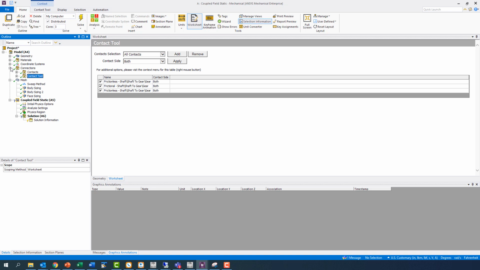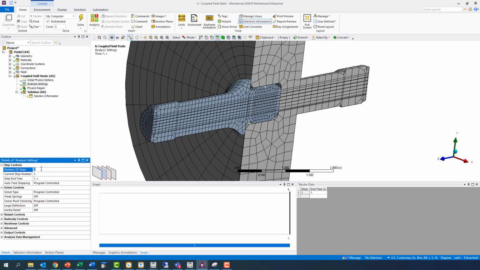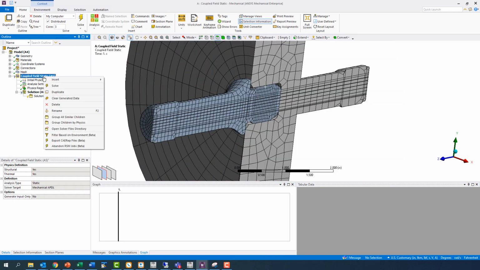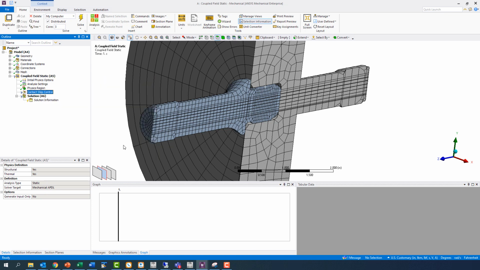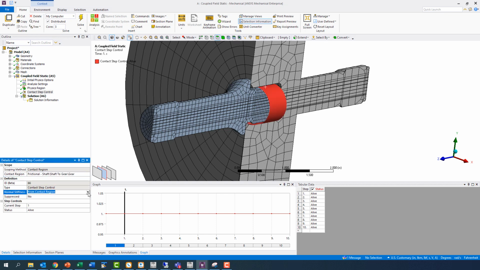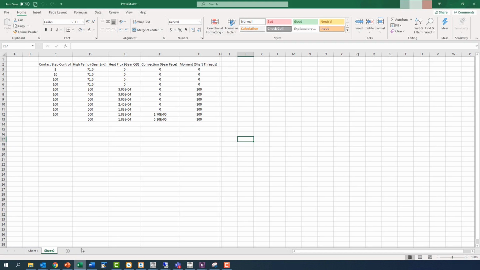Now we're ready to start setting up the solution by first going into the analysis settings and telling the solver we want to run 10 load steps to cover all our load combinations. This is also a good time to take note of the physics region object, where we can choose which bodies should be structural, thermal, or both. Before anything else, let's put a contact step control into the tree. We'll use this tool to slowly increase the stiffness of our frictional contact over the first few load steps, which we'll reserve just for this purpose, in order to reduce the penetration error to acceptable levels. This is good practice for interference fits and will produce more accurate results.